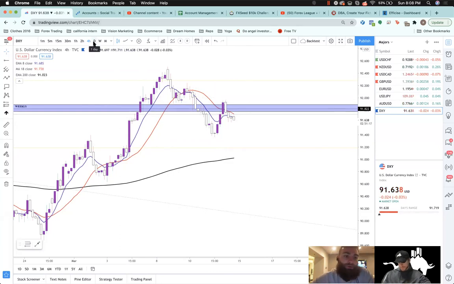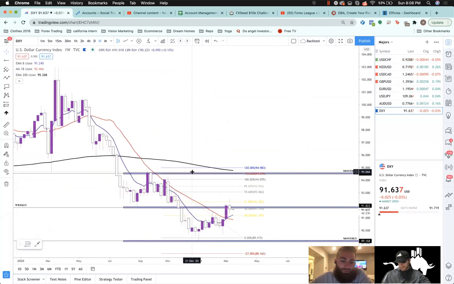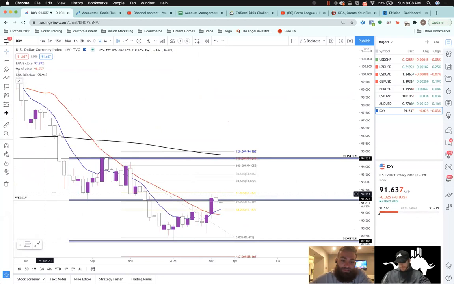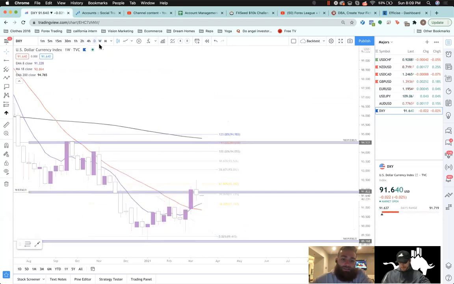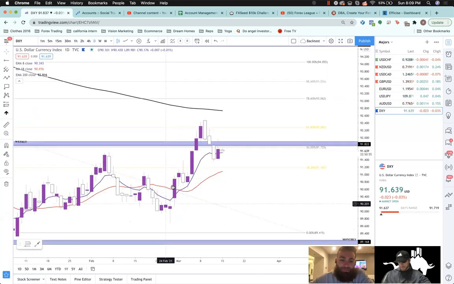Now we're falling below the weekly level here as I bump up to the weekly time frame. As you can see, we just retested this weekly resistance, support now turned into resistance. Nice spinning top candle last week. So I really think dollar is going to push down this week. Coming down to the daily time frame actually was pretty bullish, pushed higher, broke this resistance level. That's what we're hitting at the moment.